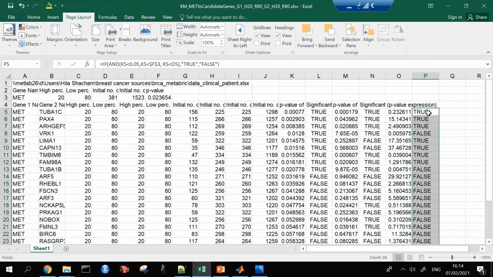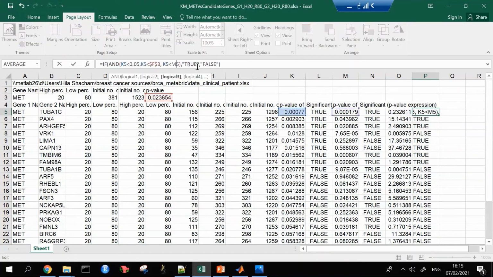And you get all the candidate genes, which are good, but we also... wait, it's not supposed to be like that, because, oh, it's not 05, it's M. Sorry.